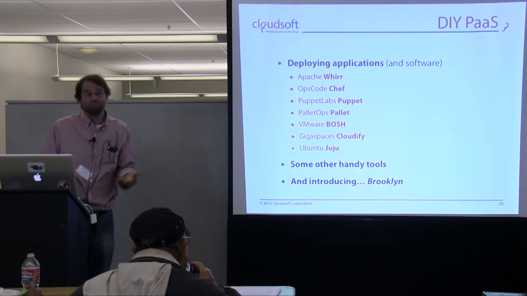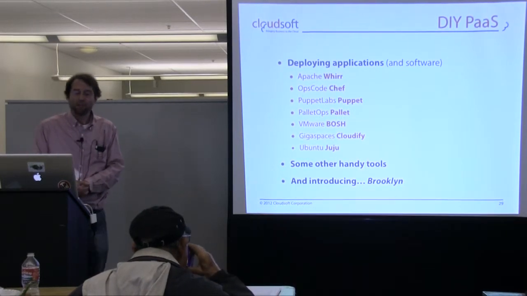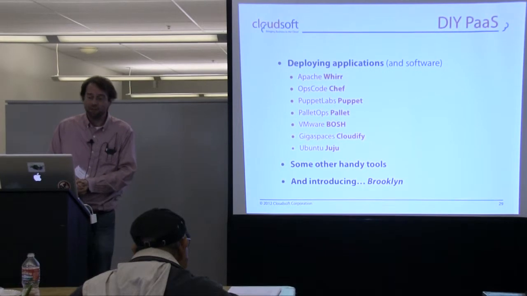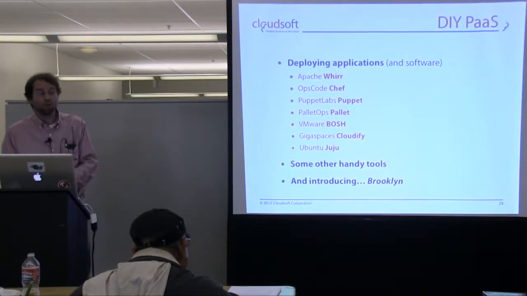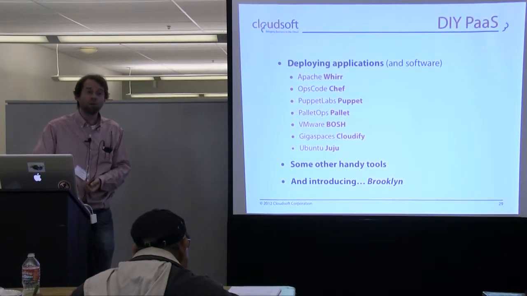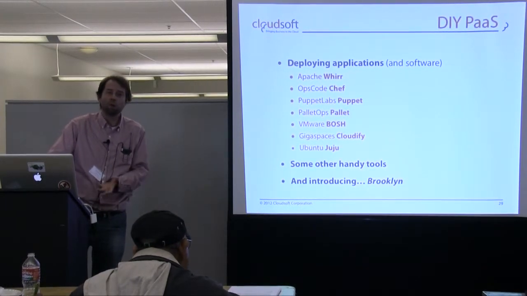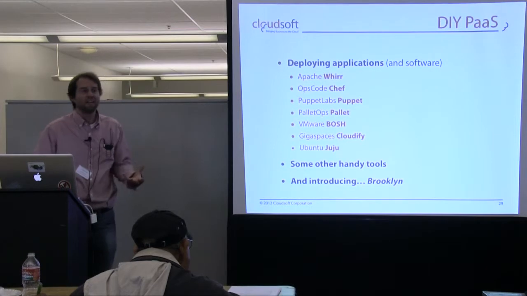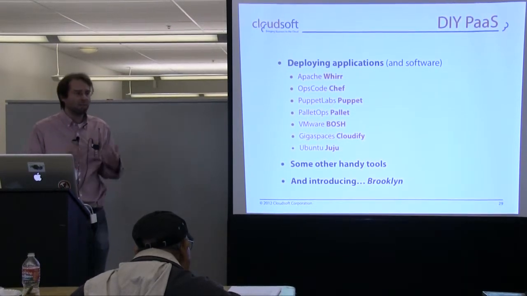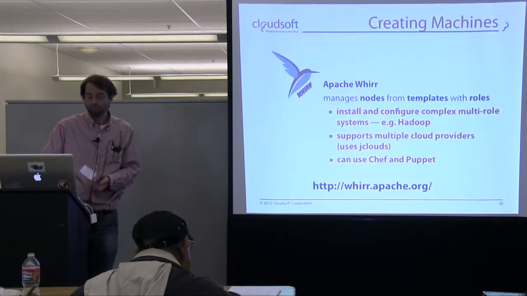There's not an out-of-the-box solution, really. There are a lot of software tools that will help you, though. And so in the second half, we'll very quickly, really one slide on each of these, maybe two, cover some of these tools. And we'll conclude by introducing Brooklyn, which tries to address this problem of stitching together multiple locations, multiple regions, and putting some management policies in place around that.